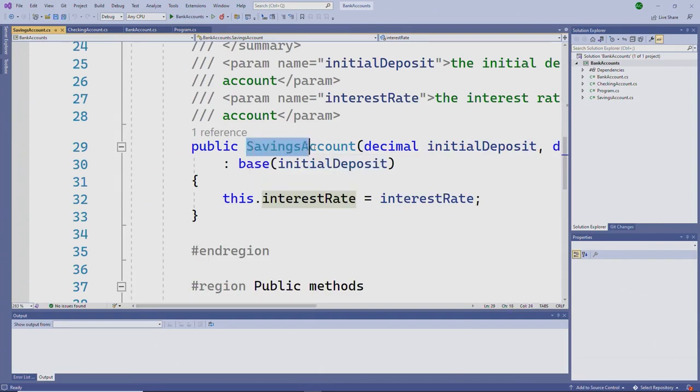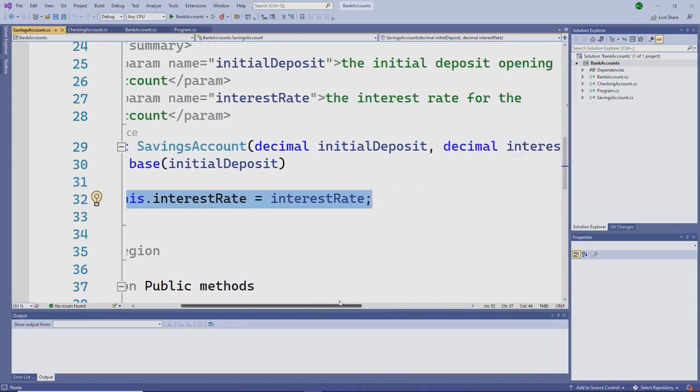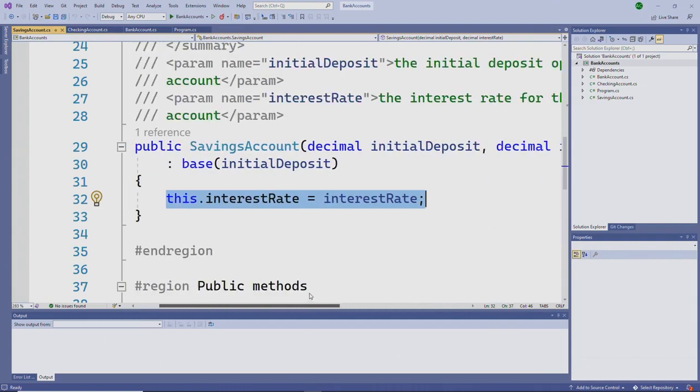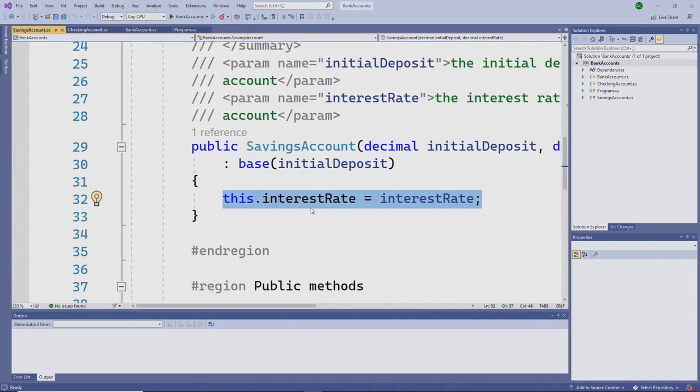When we call this constructor, as always, we call the constructor in our parent class first, which sets the balance and adds this initial deposit to the list of deposits. However, here in the body of the constructor, we want to set the interest rate field that we added for this child class to the second parameter, that interest rate parameter right there. So this is the first time we've seen a child class that actually does something in the body of the constructor rather than just calling the parent constructor and saying everything's fine.